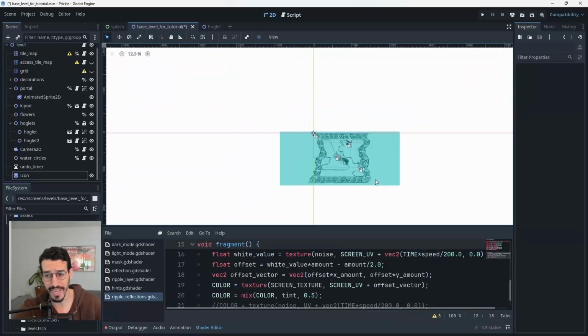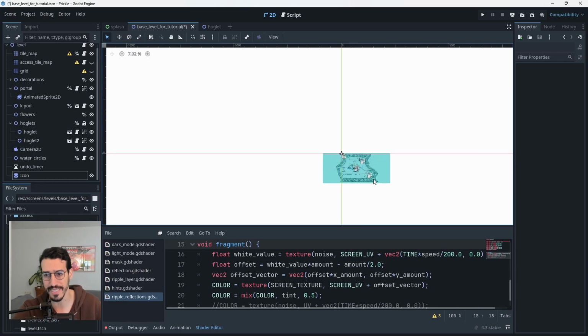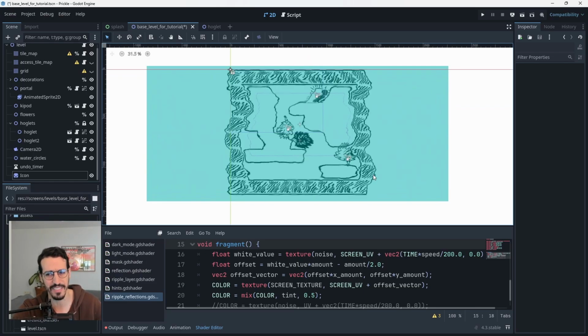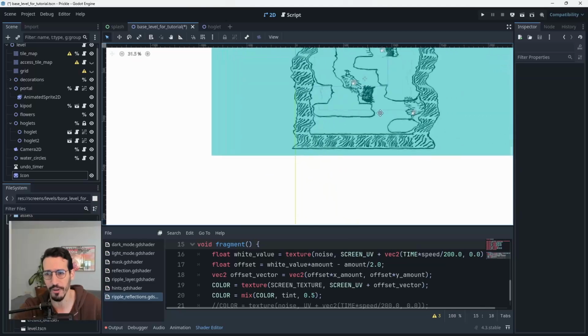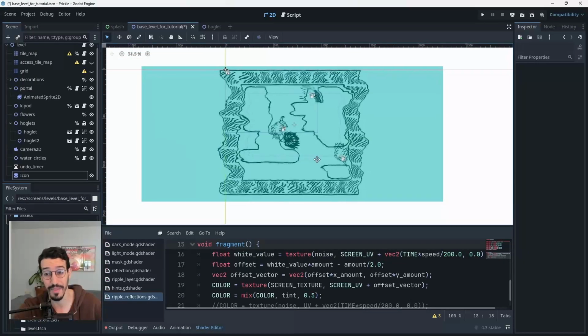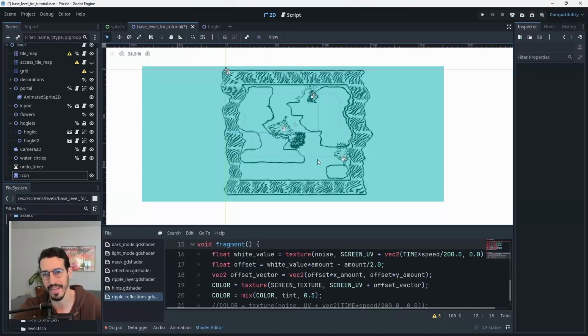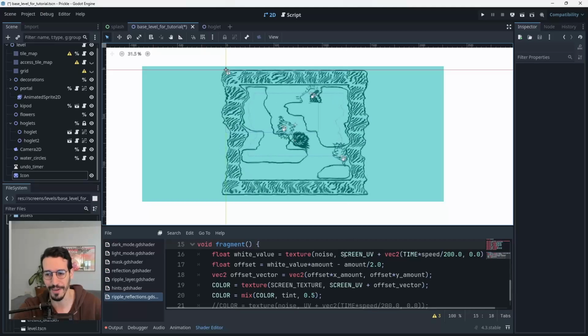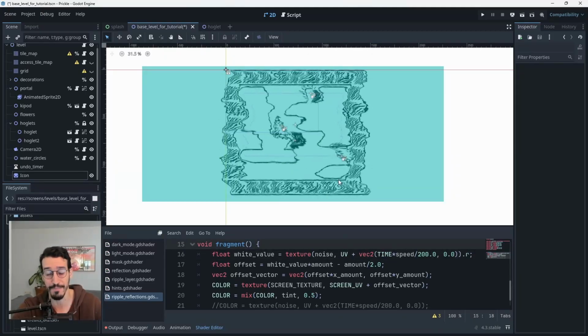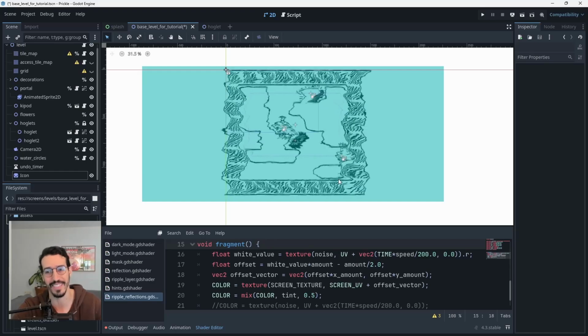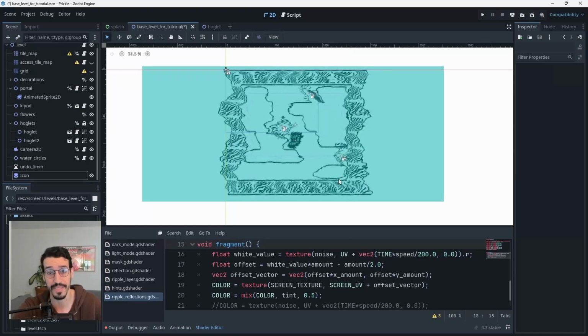So the zooming in and out problem is something that's fairly easy to solve, but the distortion getting changed according to its location on the screen is something that's extremely complicated to solve. So for now, I'm gonna go back to the normal UV, which is a problem that's way easier to solve than what we had with screen UV.